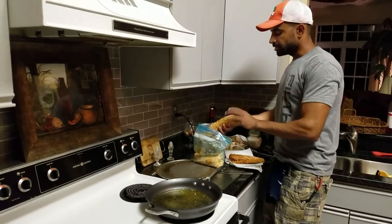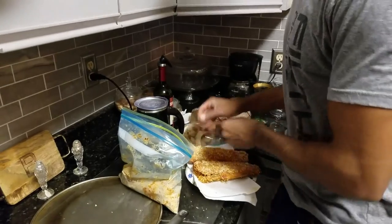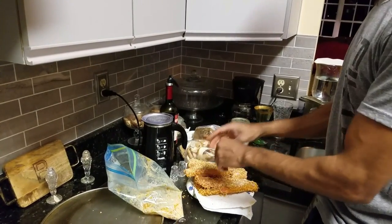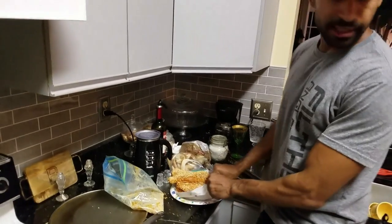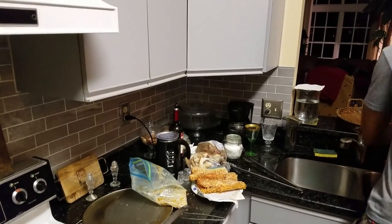All right, guys, look at this fillet. Look at that. Bomb, ready to go, bread it up. There's one more thing I probably should have done before breading them. What you really want to do is cut, slice them down so they don't get all the oil absorbed in them. So let's see, got a knife somewhere around here.